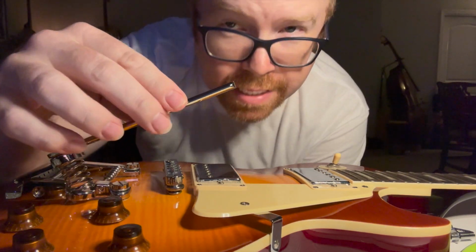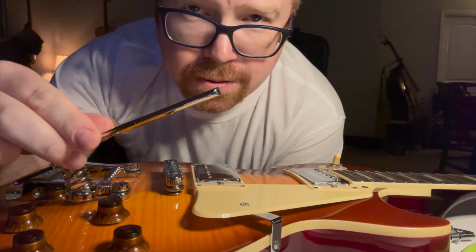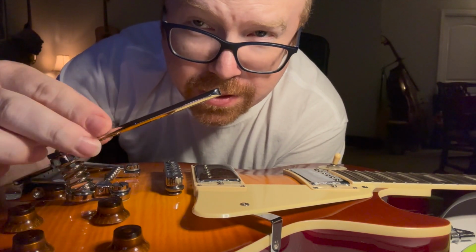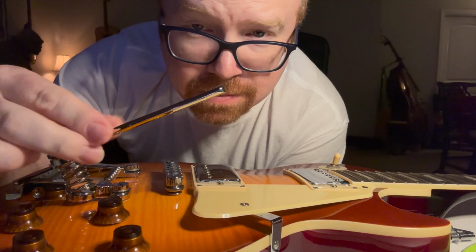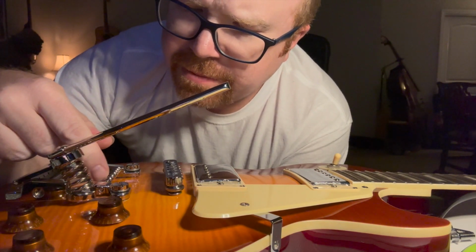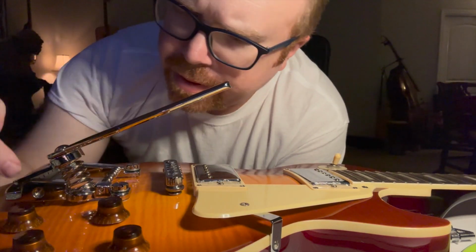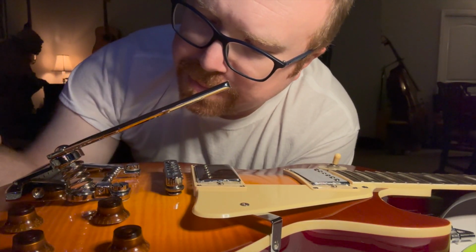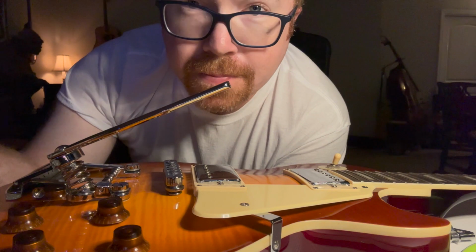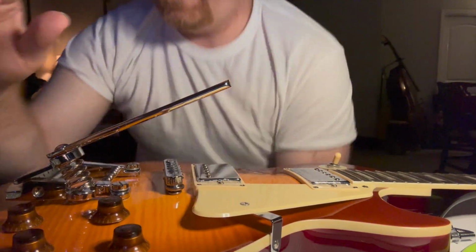I will say this comes tight. If that's loose when you put it on there, it's really annoying to get the spring back out and tighten this down. So there's a little bolt under there. Make sure that's tight and doesn't wiggle freely. It's got some rollers for the strings. What I really like about this design, and the other XTrem is the same way, is you don't have those pins like on a Bigsby. You just go straight through the end. There's just holes in the end. So, 7 minutes to get to this point. Let's put some strings on and try it out.